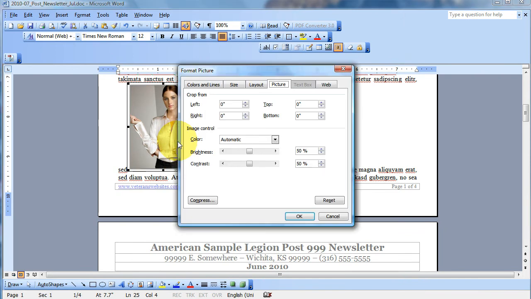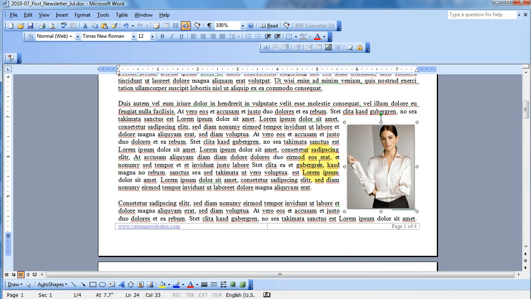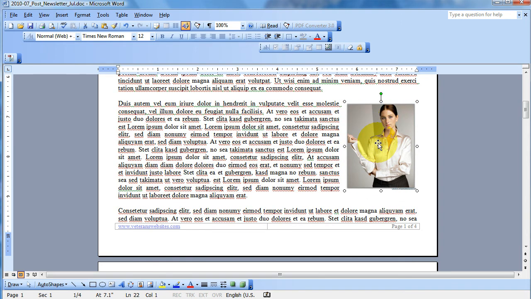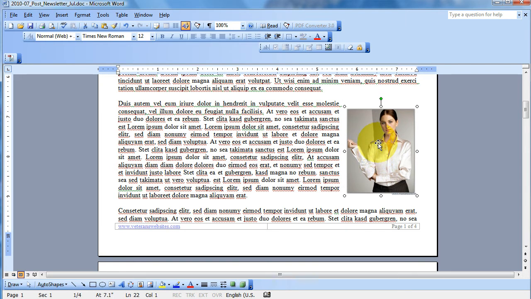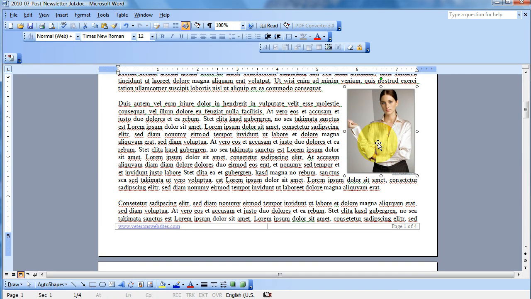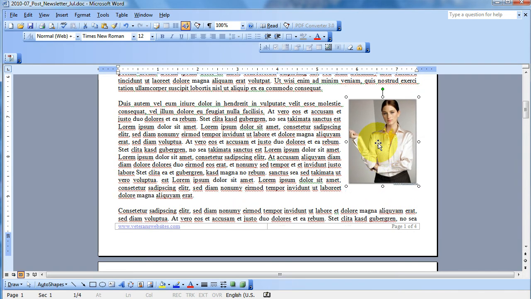Now let's double click the file, bring this up, go to our layout, select square, and right side of the paragraph. Now it popped it over there, and text is wrapped around it. There are little green handles on it indicating that the picture is selected and we can move it, so we can use our cursor keys to move it wherever we want. If we can't get it placed exactly where we want, hold the control key down, use your cursor keys, and you can find movements to place it exactly.